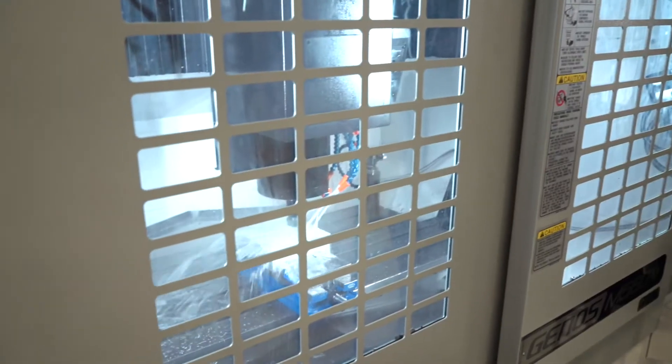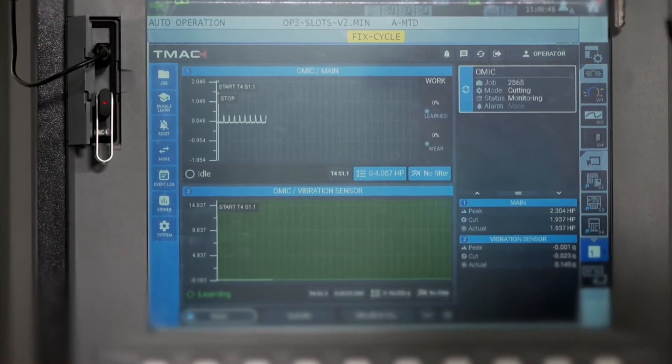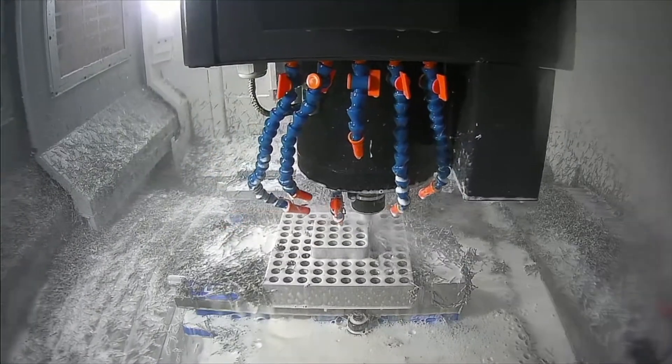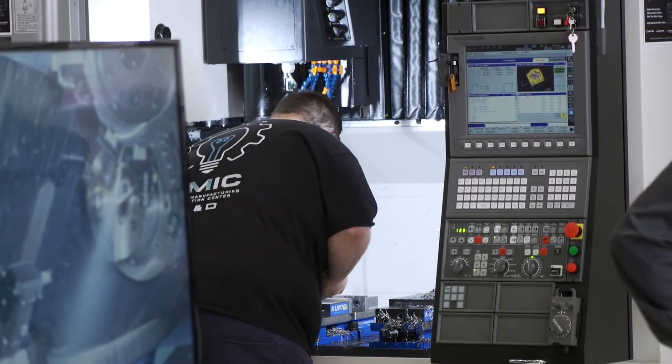This is the Akuma three-axis mill. It was provided to us through a generous grant from the state of Oregon. We use it to do edge wear analysis for different cutting tools and different types of metal. We'll take a cutting tool, drill a series of holes in metal, then analyze what kind of wear occurred so we can provide industry with certainty about how long a particular cutting tool is going to last within a type of metal.